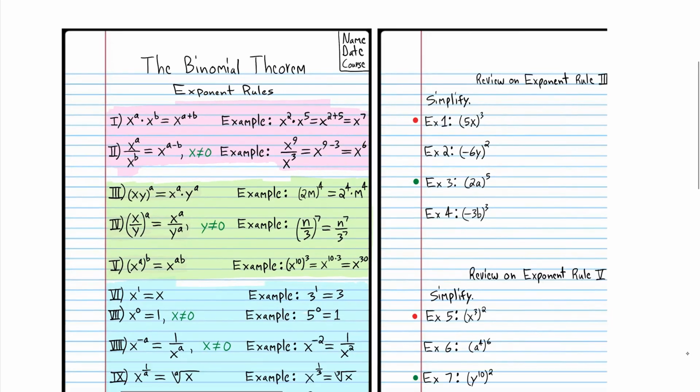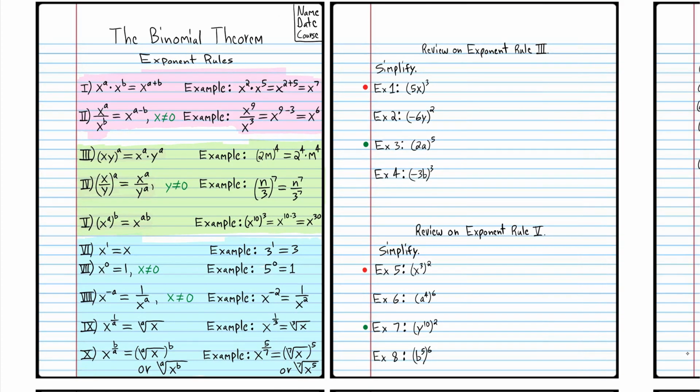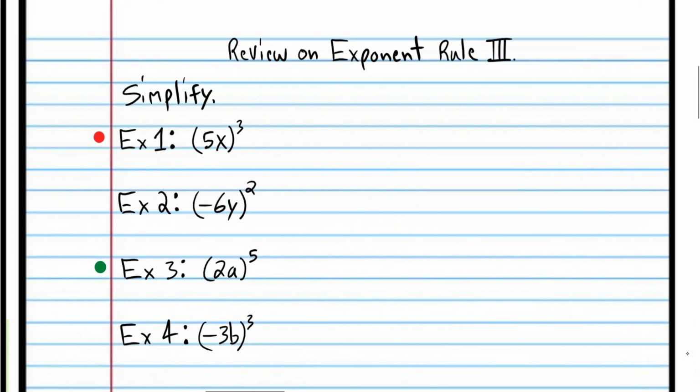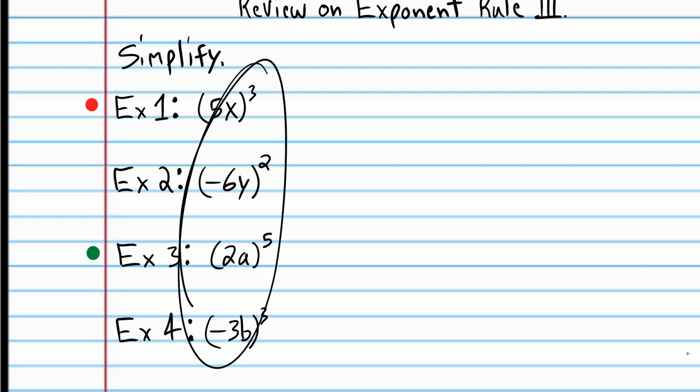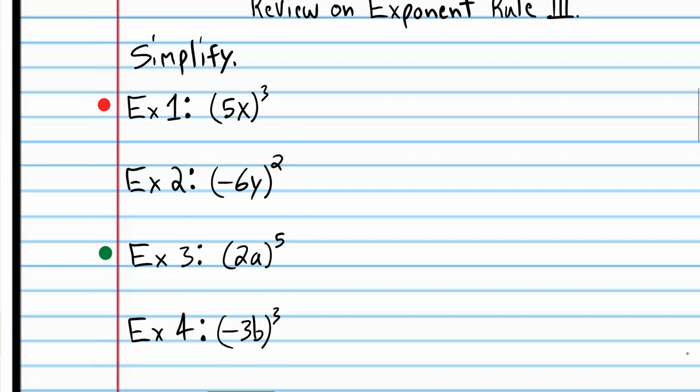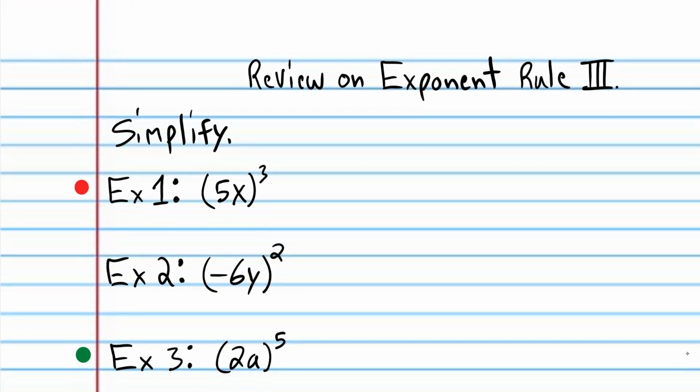Before we learn the theorem, we're going to review some of the exponent rules. We don't have time to go over every rule. You should be pretty familiar with these 10 rules. We learned them in my intermediate algebra course, but we're going to review specifically Rule 3 and 5. This may seem a little easy for some students who have done a lot of these types of problems, but we just need to make sure that we know how to do this before we learn the binomial theorem.